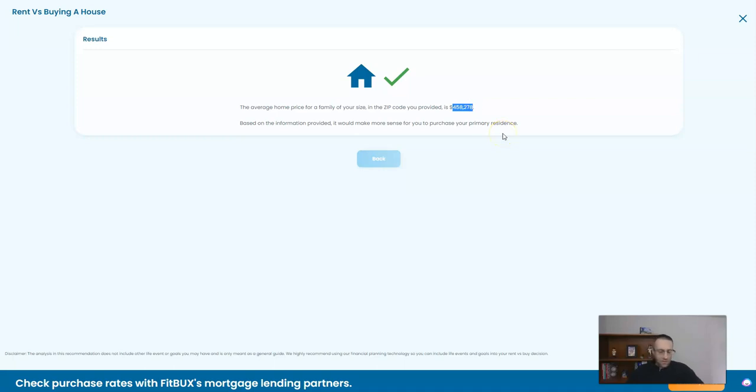So now you know, based on how much I'm paying in rent and based on the average price of a house, if I find a house for $458,000, it makes sense for me to buy versus rent. Even if I can't afford that, I already can't afford my $1,900 a month rent. So if I'm paying that already, I might as well be buying a house, is what the technology is saying.